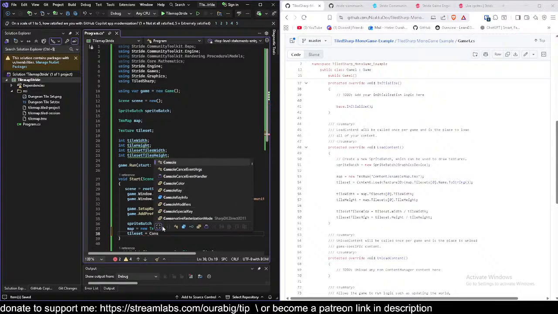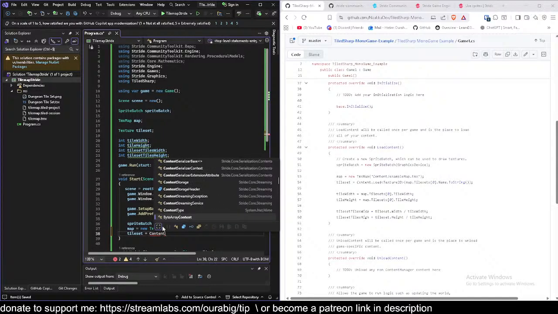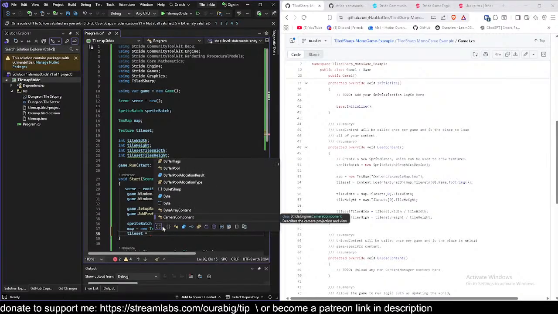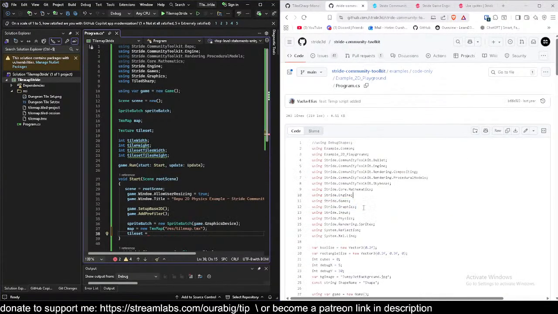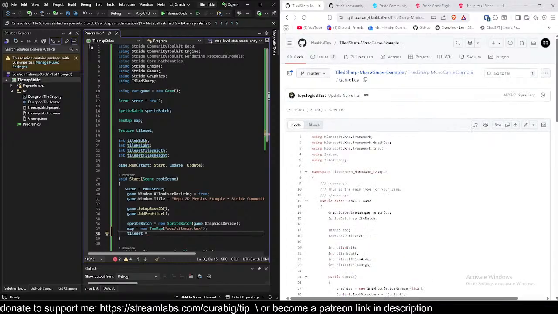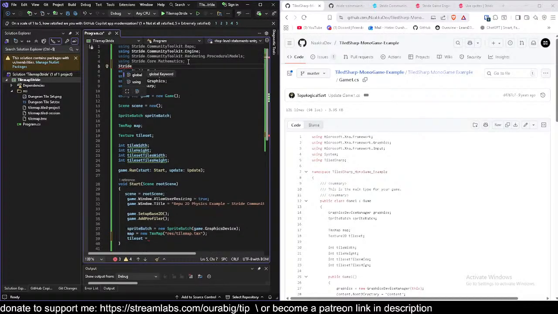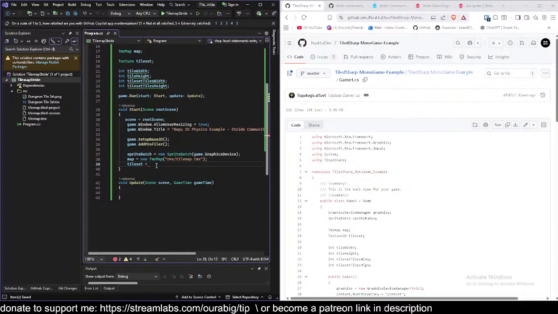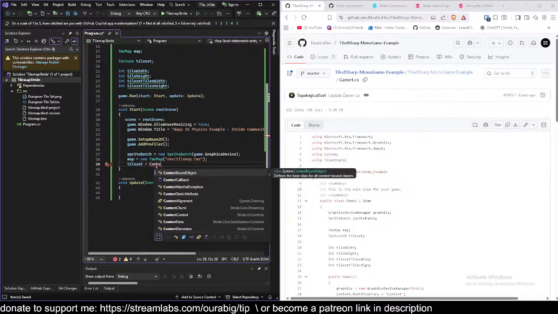and its content. Okay, so something is missing. I guess we do have Content.Load in Stride, which is okay. So we will need Stride.Core, which I guess is not here. So Stride.Core. Okay, and I guess we will need content.